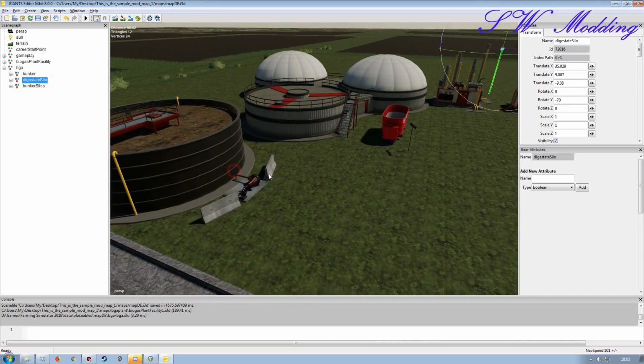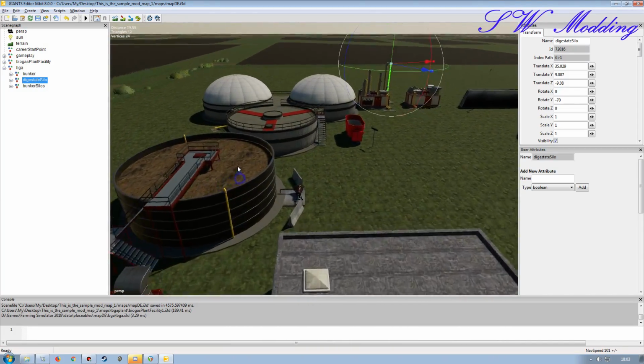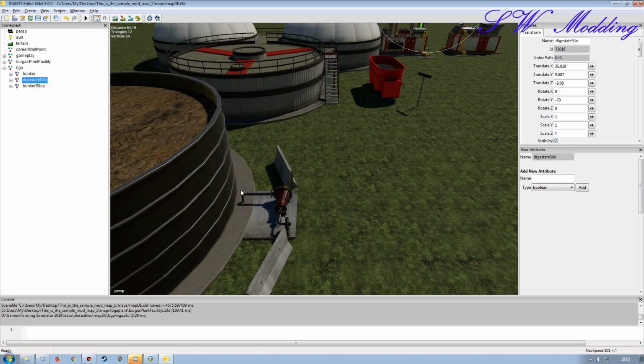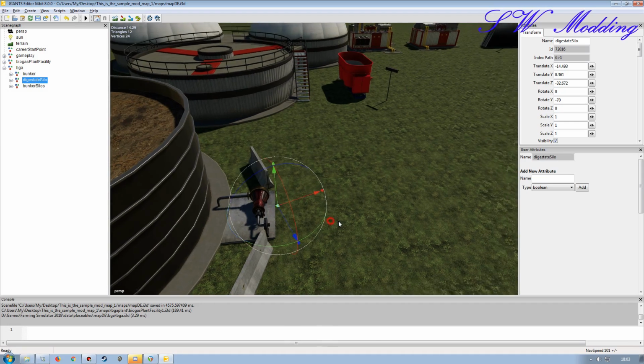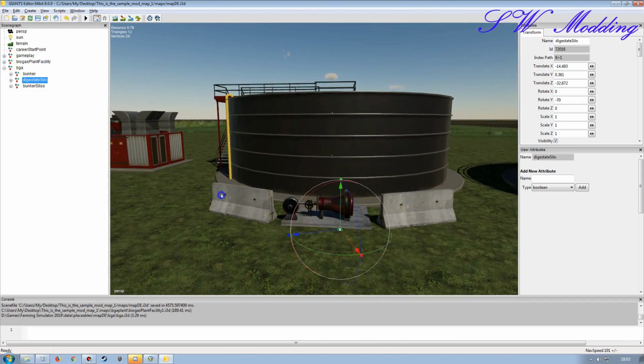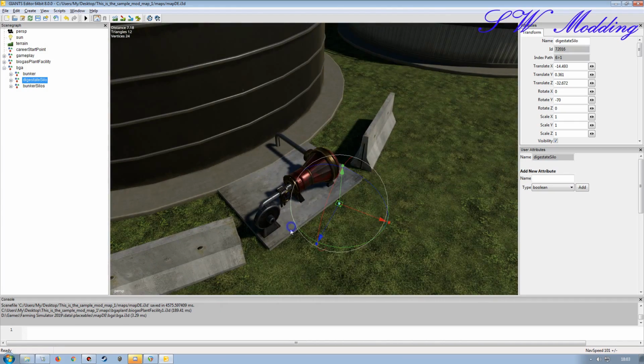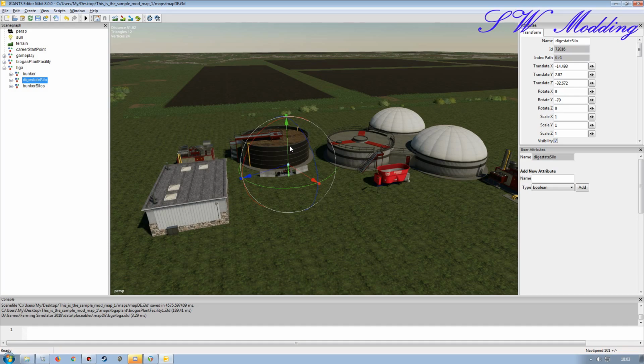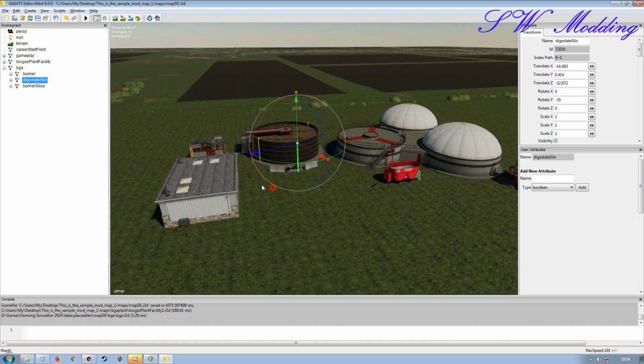One other thing I do need to do is for the digestate. So I'm just going to come over to here, Control B, and I'll put it somewhere close to where this pump is, and then raise it up slightly, something like that.